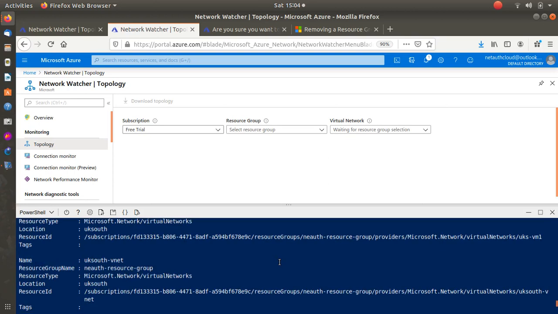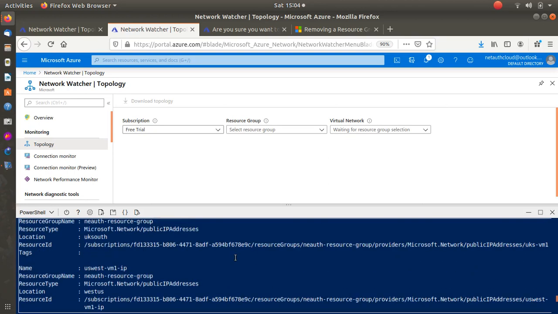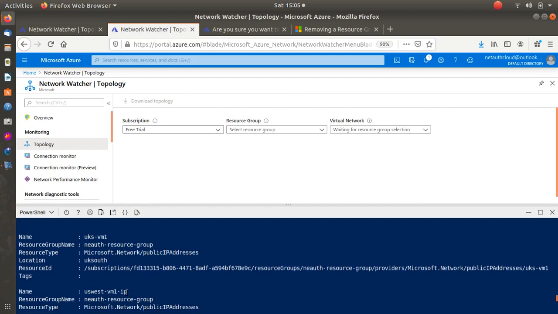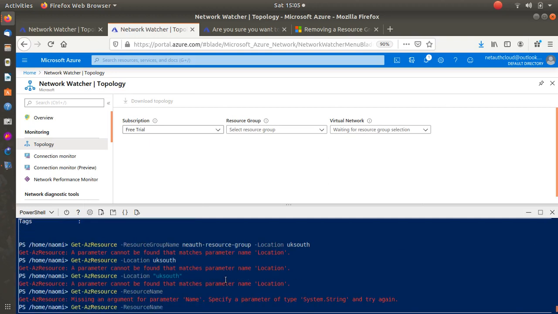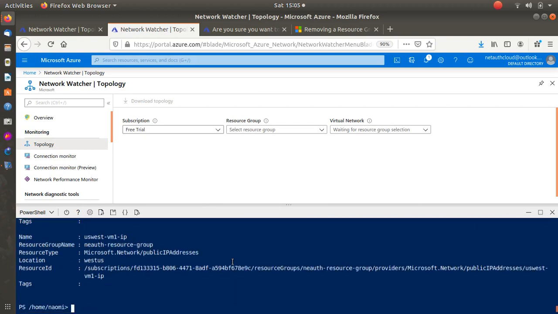Let's look for it. So that's a resource name. Right click and paste. And there you have it. So I can identify things here.